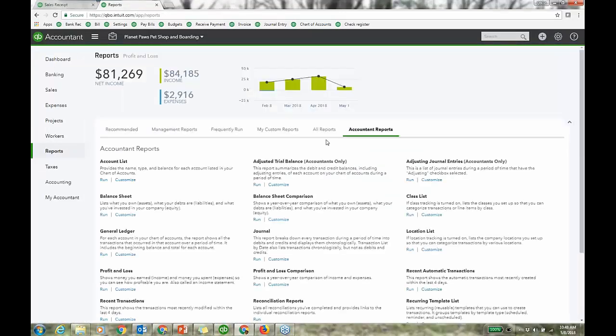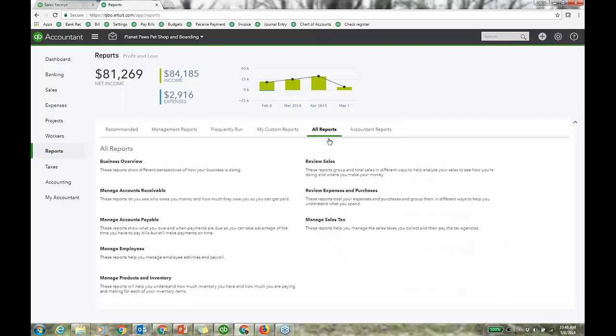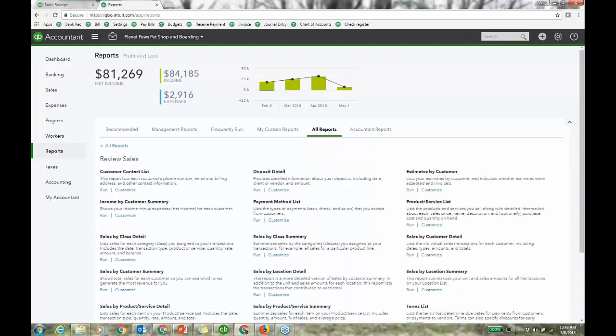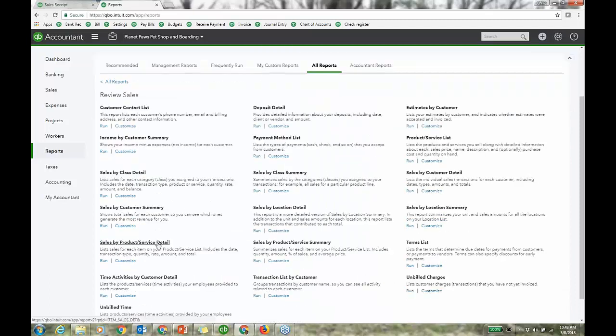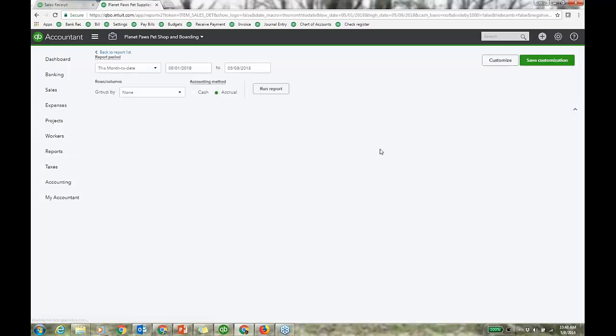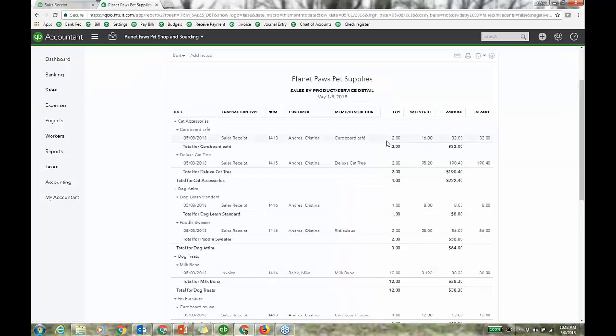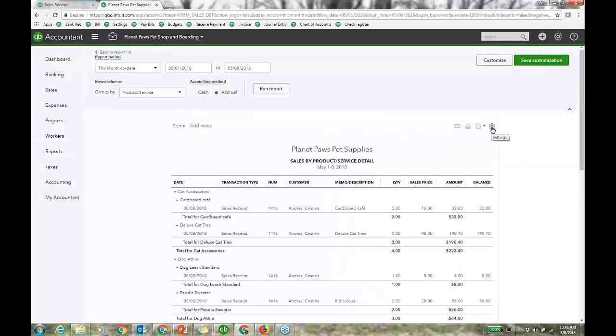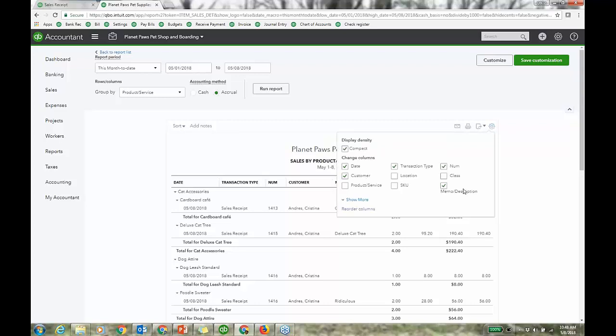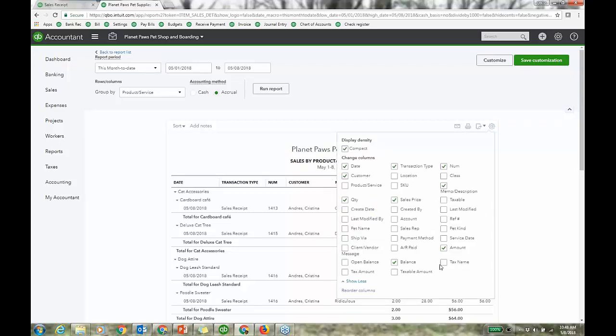and you guys might have the new report center, that's fine. Just look for sales or customer-related reports. I like the sales by product and service detail or by customer detail, because you can add customer and product and service to each one. It's really up to you. But I'm going to do sales by product and service detail. And I can choose what columns I want to see, certainly here, including, if I show more, I should have pet kind, yep, pet name, and sales rep.